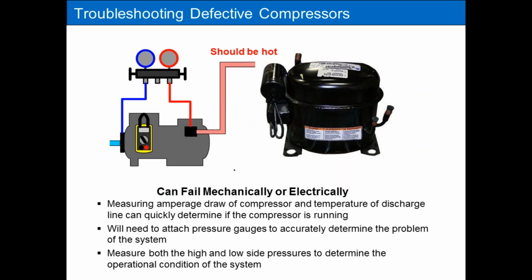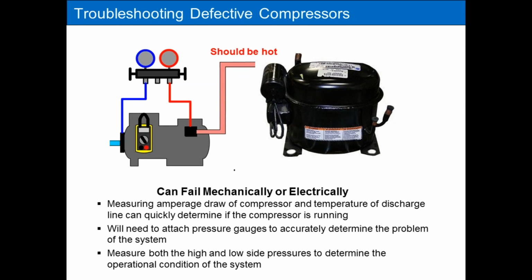Here's a quick way of starting the process of knowing that your compressor is part of the problem. What I normally do is take my ammeter and put it on the common lead, one of the electrical connections leading up to my compressor, and measure an amperage. The reason I do that is sometimes you're in an area where you can't hear whether the compressor is running or not. You may be in a bar, or a busy, loud kitchen.